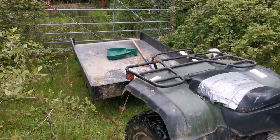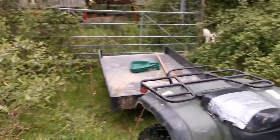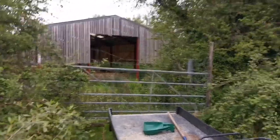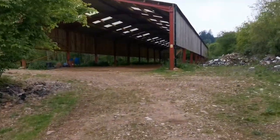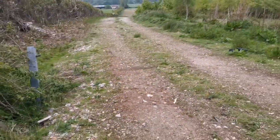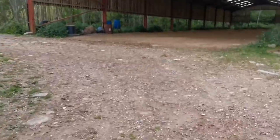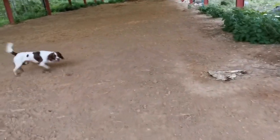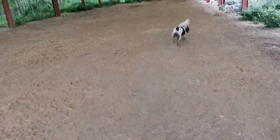And then I'm going to throw the hay onto that trailer and drive on out. It's just a little bit of a walk to the barn, but it'll be fine. So I've come to the back of the barn, and I've actually found another route. There's a track here I can take and go round a different way and come in on the quad, because it's really going to be a mission to carry this to the trailer. I would if I didn't see another option, but there's another option. So the effort is not necessary.